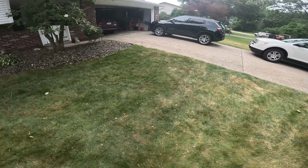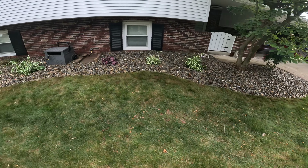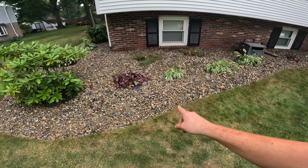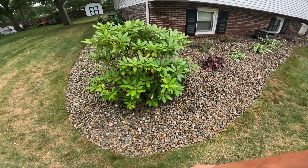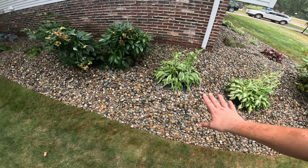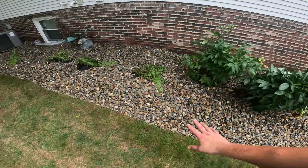We got the front bed done there. All the beds along the front of the house. Now, on this particular project, they did request for us to keep all the rocks away from the plants. They're going to move them there themselves. So there are going to be piles around the landscape beds periodically away from the plants because they requested it that way.